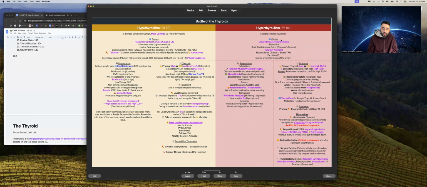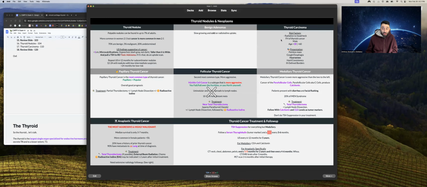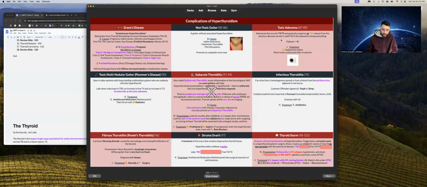Positive is increased uptake. And we see where's the uptake? Where are the nodules, whatever. I should probably look at those pictures. I'm sure there are going to be pictures on this. Follow serum thyroglobulin and TSH for your thyroid cancers. Struma ovarii. What's TSH? I think TSH is high here. If no, it's not. It's decreased.